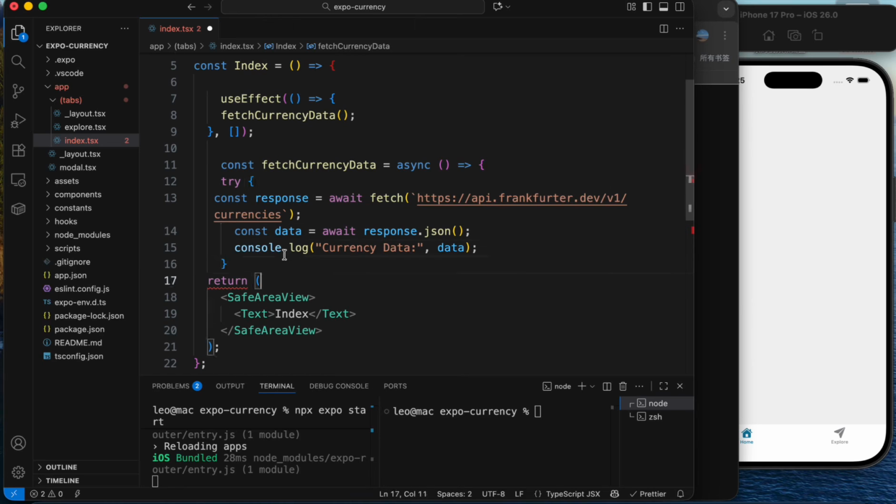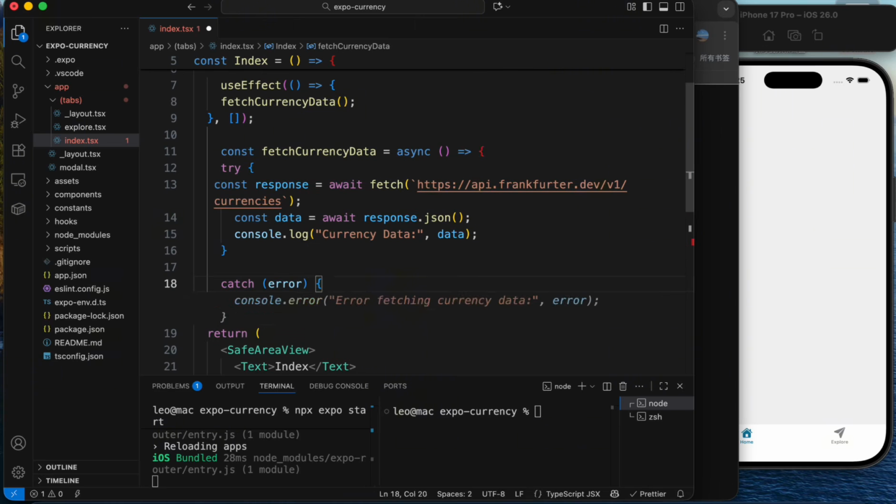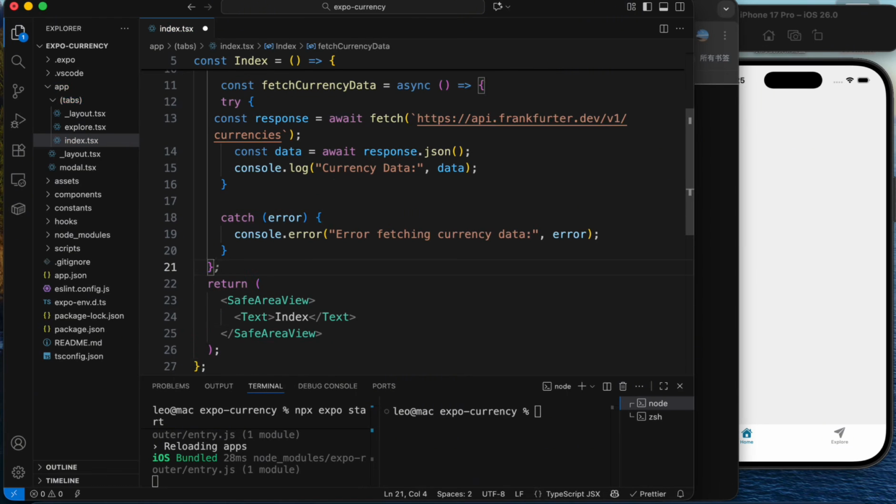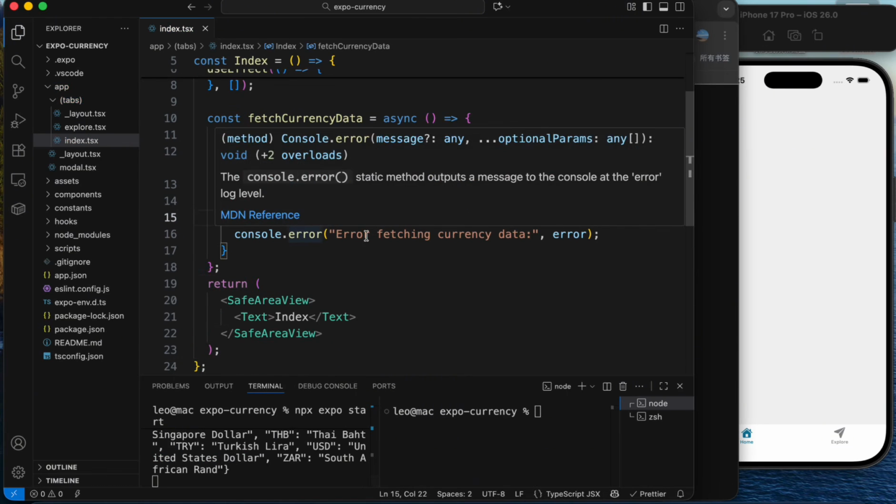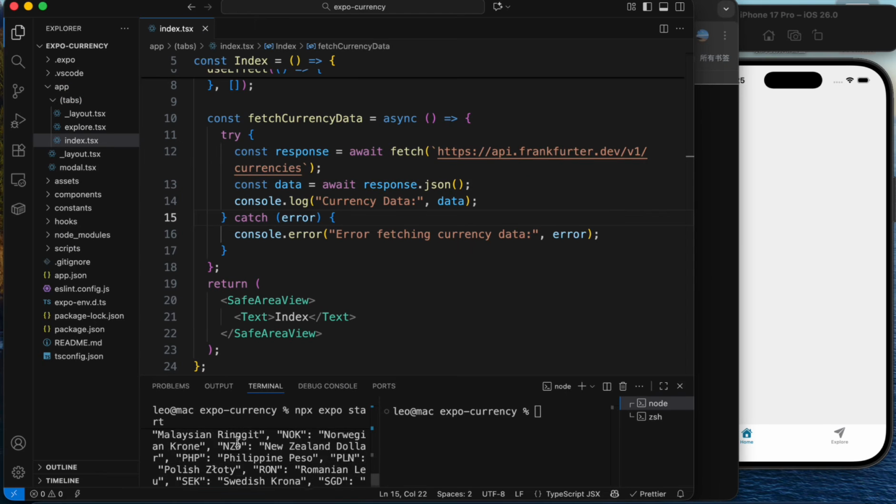Yes, that's it. And if you have an error, console log the error. So we got the currency data here.